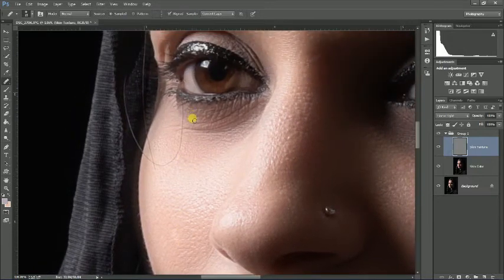Now I'll remove this hair, sample the adjoining area and go on applying to maintain the lines of the wrinkles.